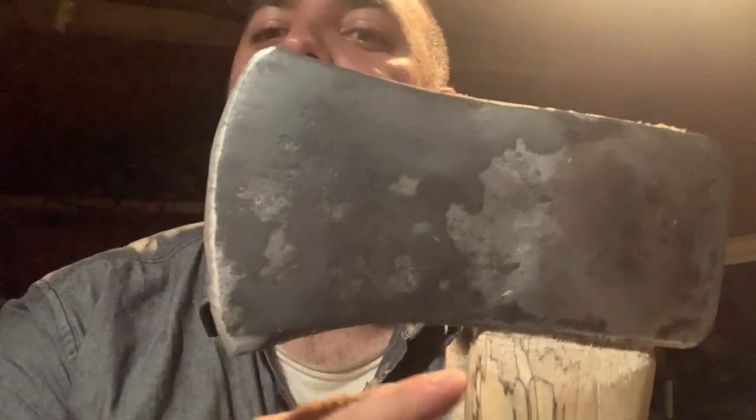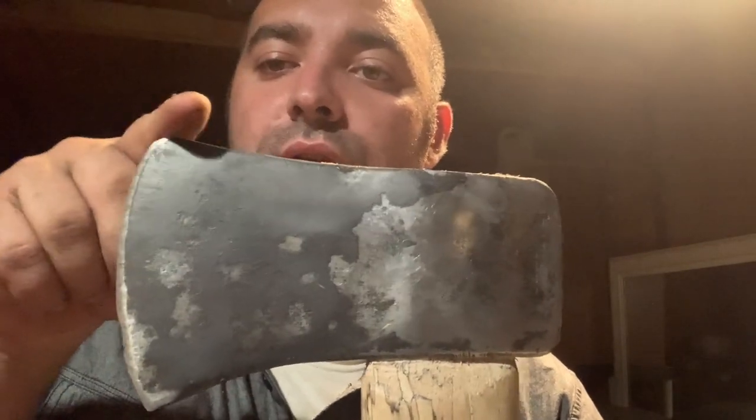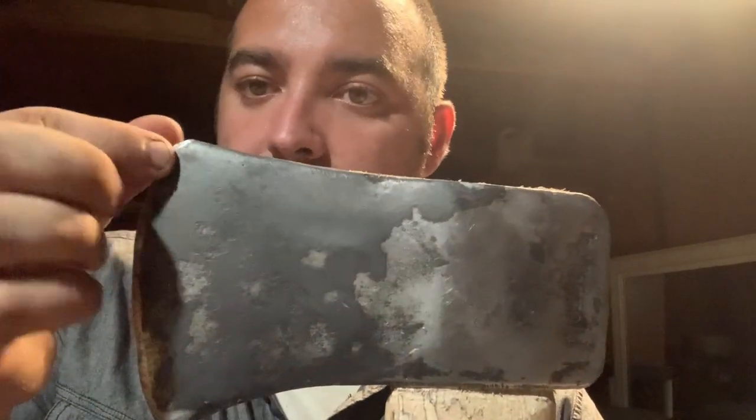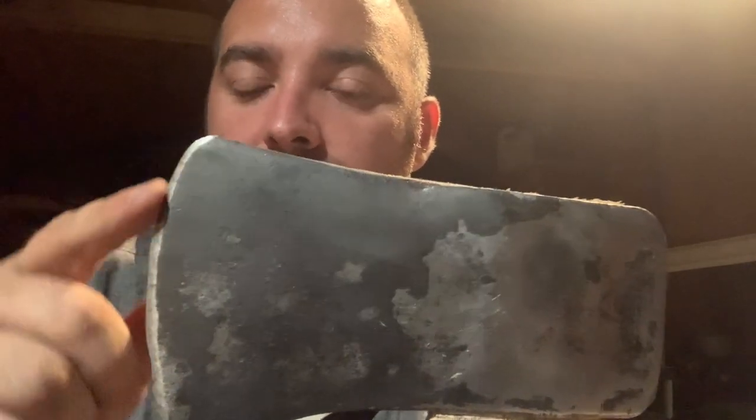I should have noticed just by how much more rounded the arch is than this one up here, which was missing a corner too, so I kind of thought about that. You can't really tell now, but if you remember, it was missing a big chunk, and I kind of tried to blend it. But there it is. There's that handle.